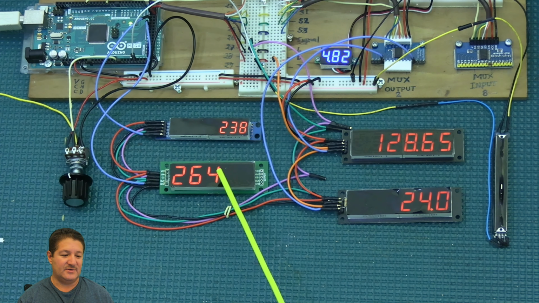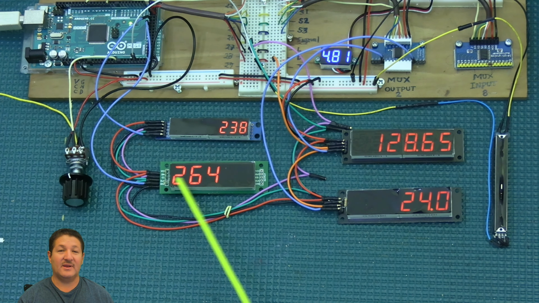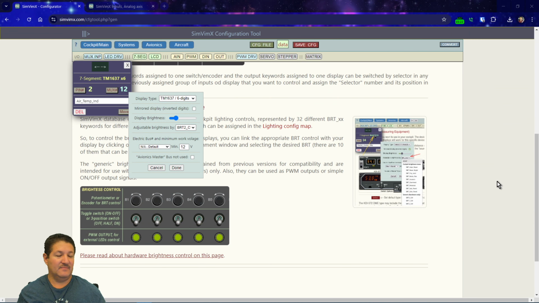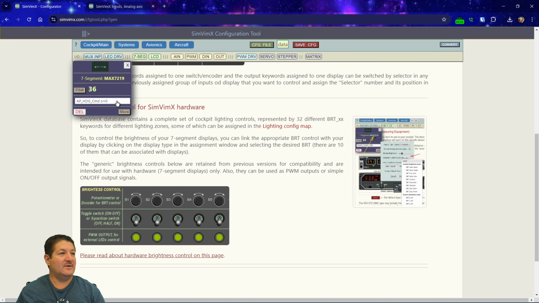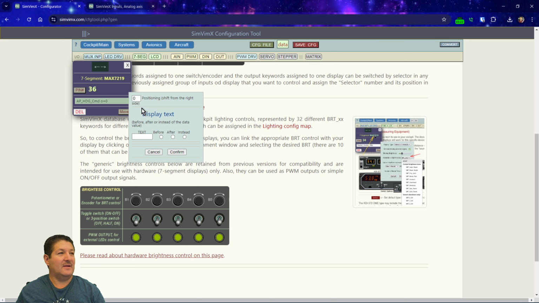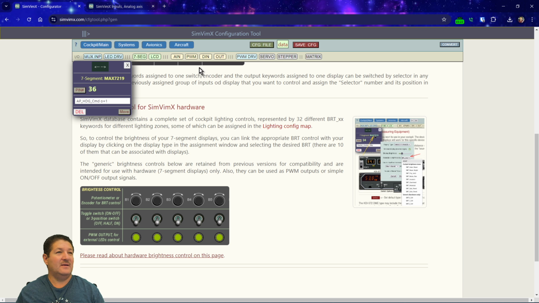So let's say you wanted to make this display be right in the middle. This one is a 5-digit one, so let's say you wanted a blank digit, then the 3, and then a blank digit. If we go back to the configurator and click on that display, the one on pin number 36, we can click edit. Right now I have a 0, which should have been offset all the way to the right, but I'm going to put a 1 right here. I did find that on the 5-digit displays, the offsetting of 2 doesn't work, only the 1. So we'll confirm that, and that should be it.